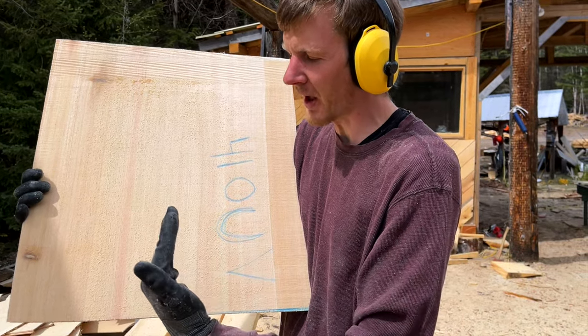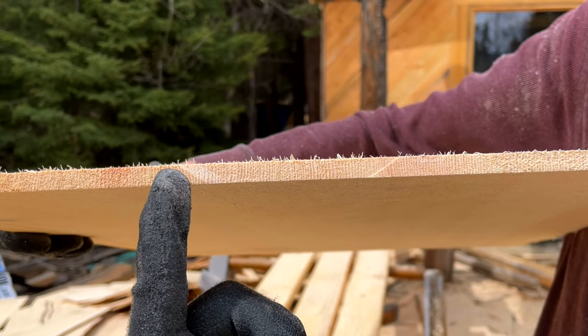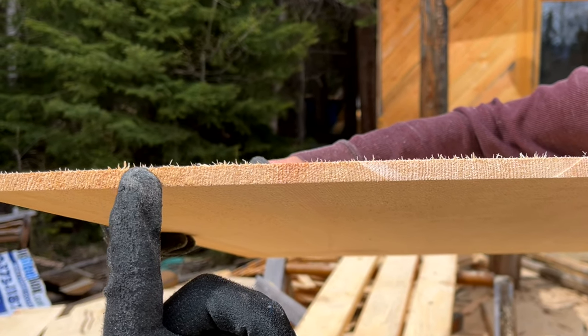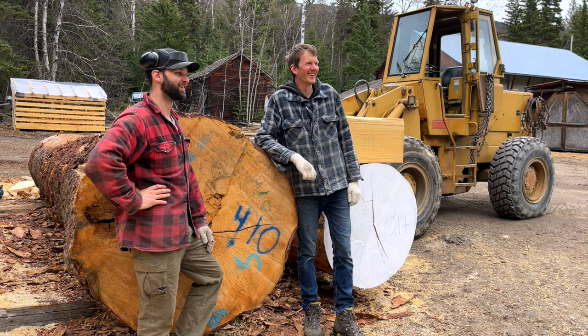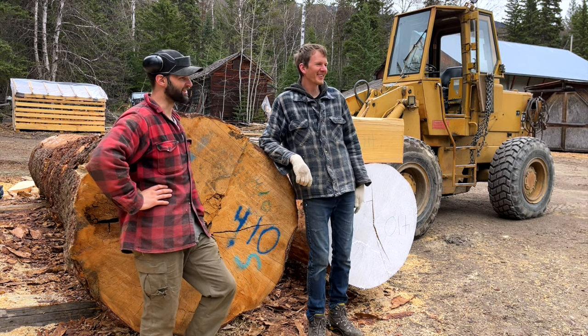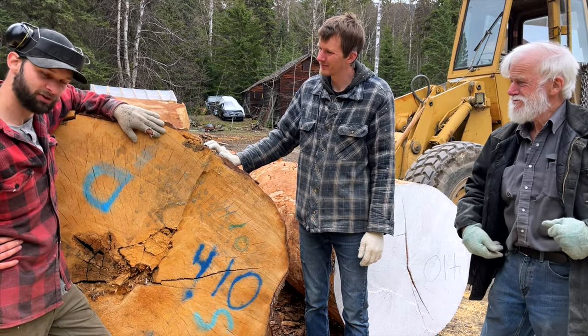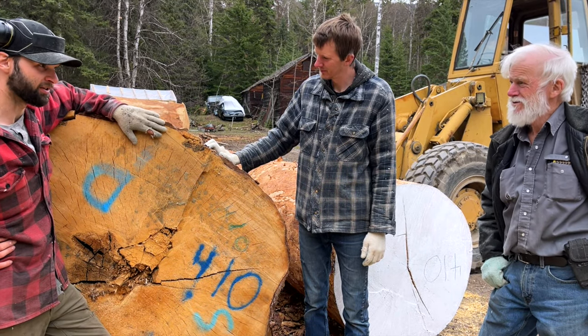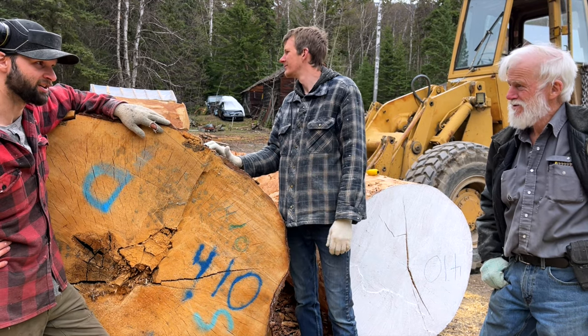There's no way you can have vertical grain like this. We have perfectly vertical grain all the way. This is where it should start tapering off. We're fine. Potentially our most exciting log — this log is full of bear claw. There's bear claw everywhere. It is one of the best bear claw logs we've seen in a decade or two.